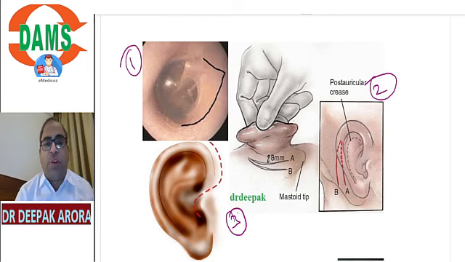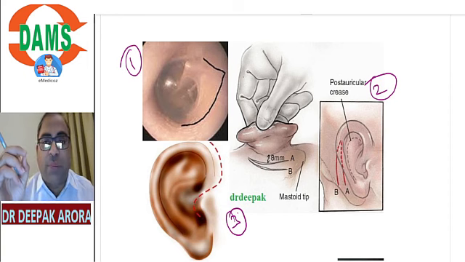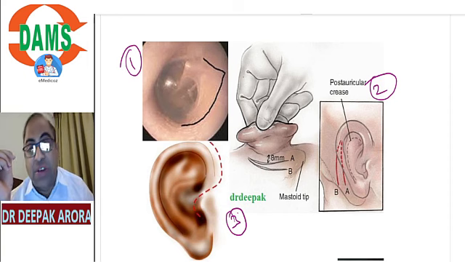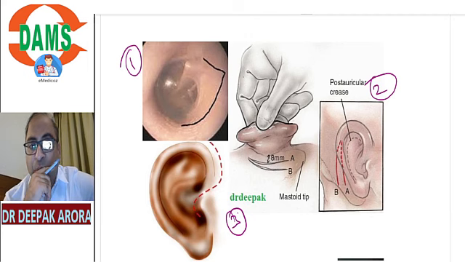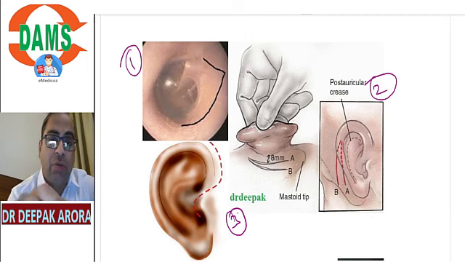Any student? What is 1? Let's see who will reply first in the chat box. Beta, what is incision number 1? I'm giving an incision along the annulus. I'm just trying my best to give you all the best possible anatomical concepts of middle ear and external ear with the help of this first MCQ. All the students who are joining now, we are on the very first MCQ. So I am giving an incision along the annulus.